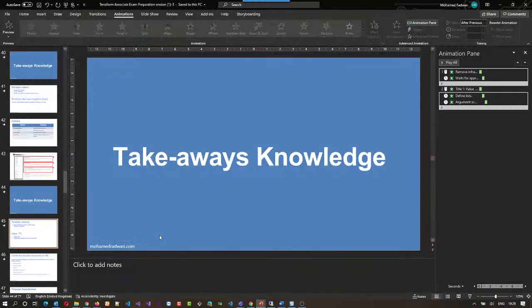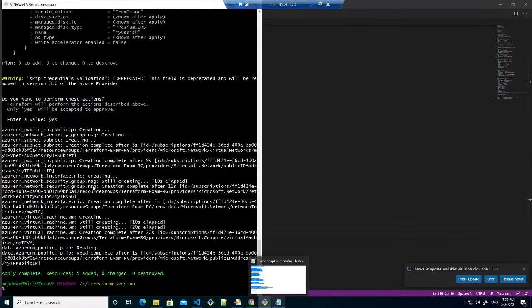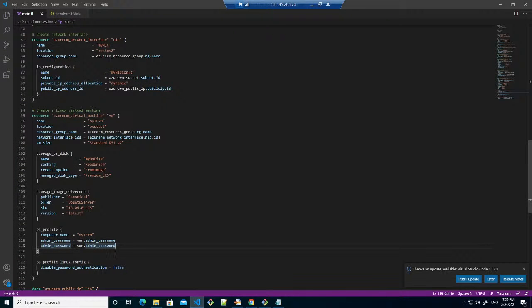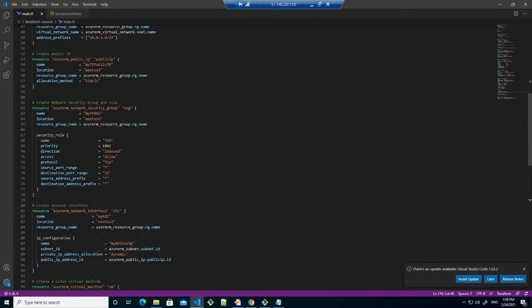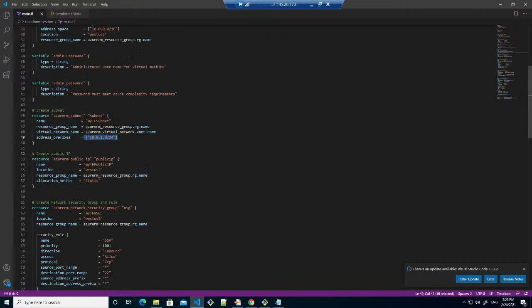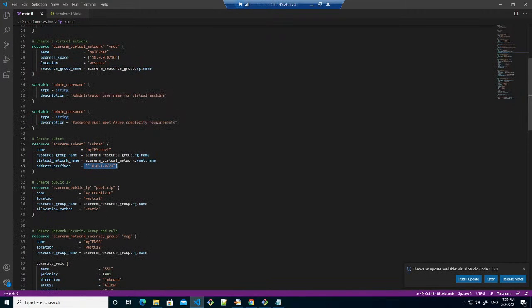Let me show you. For example, if you remember the subnet, can you see address prefix? This is square brackets, it means list. Is there any other? Yes, here, address space, square brackets, so it is a list. Again, all of that is a potential question.